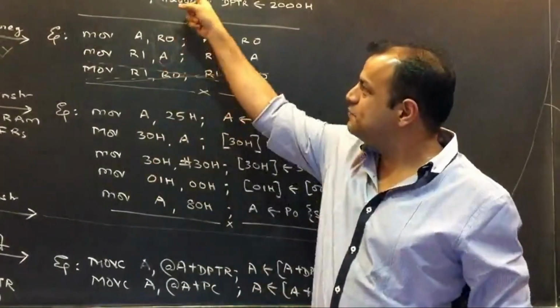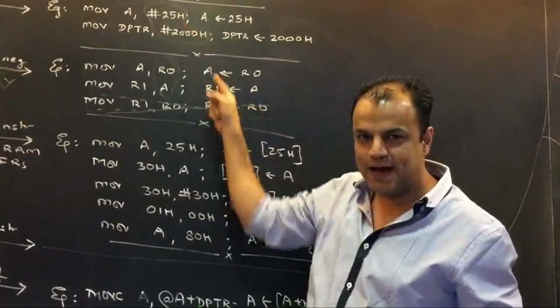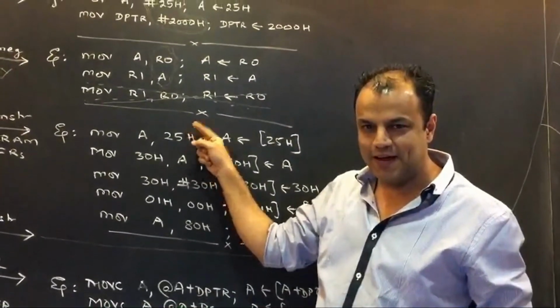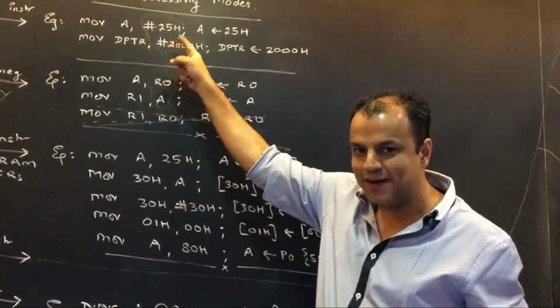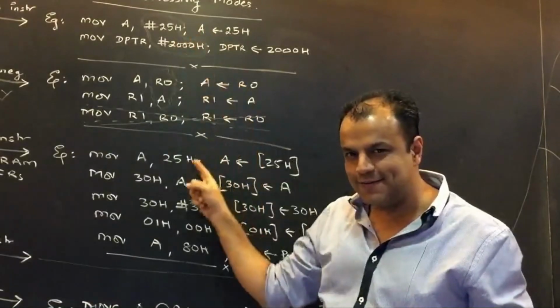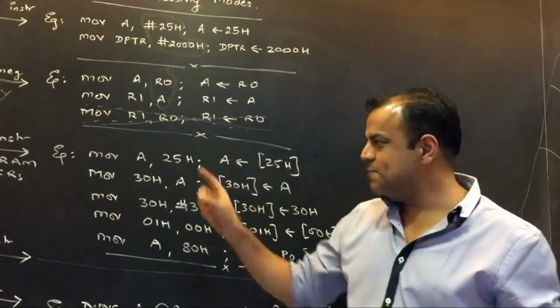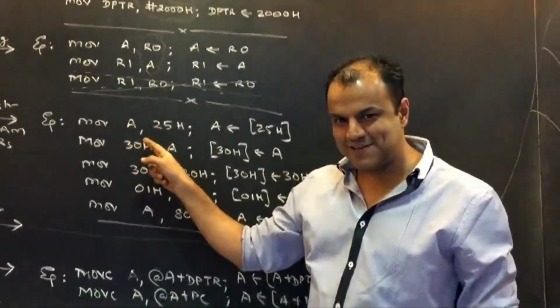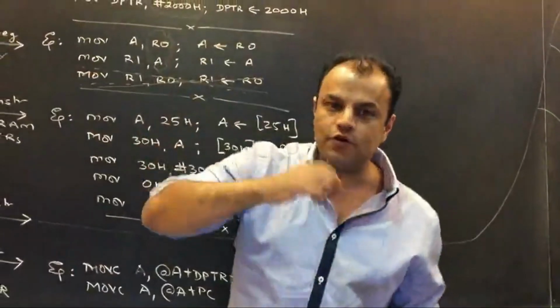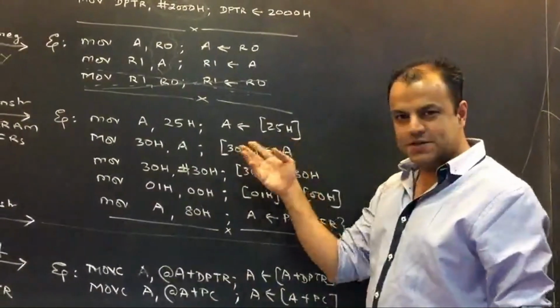Is there a difference between MOV A, #25 and MOV A, 25? Yes. That is #25, which means it is data. This is just 25. It is not data. It's an address. So you're saying move into A register the contents of location 25. In the explanation, this is how you write it.